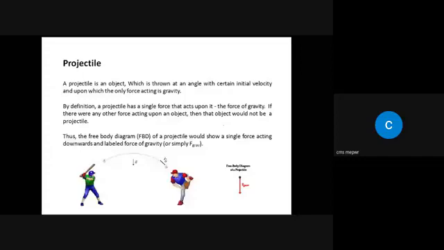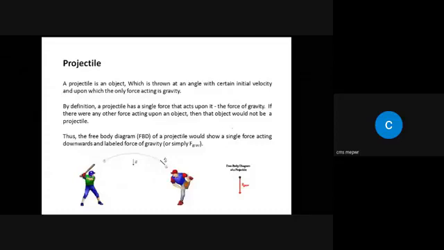Definitely if it is thrown at a certain angle, if it is not horizontal, then it will follow that path, and the only force that the projectile experiences during its flight is basically the acceleration due to gravity, the force which acts on it due to gravitational force. So it is the same as free falling bodies, but in this case we have some initial excitation, some initial force, and we throw the object at a certain initial velocity.